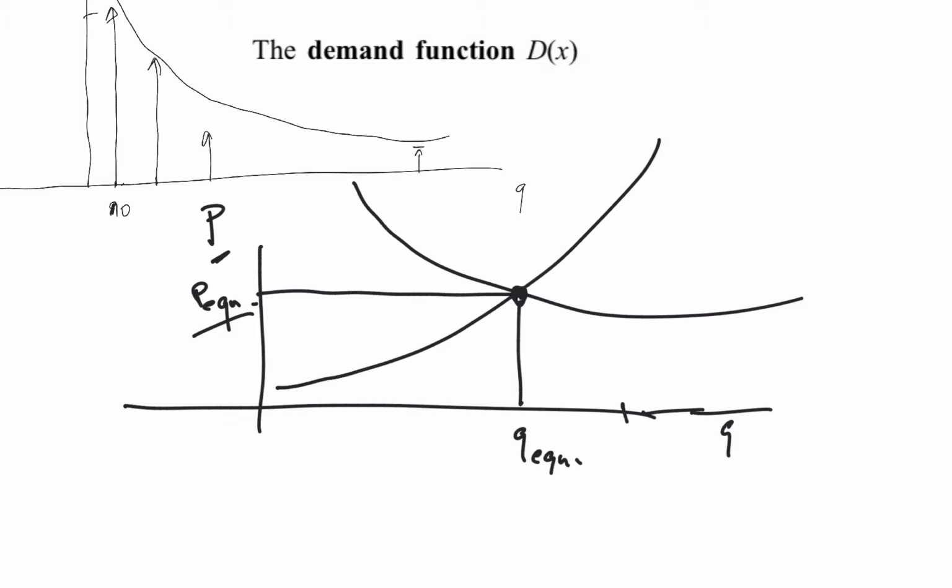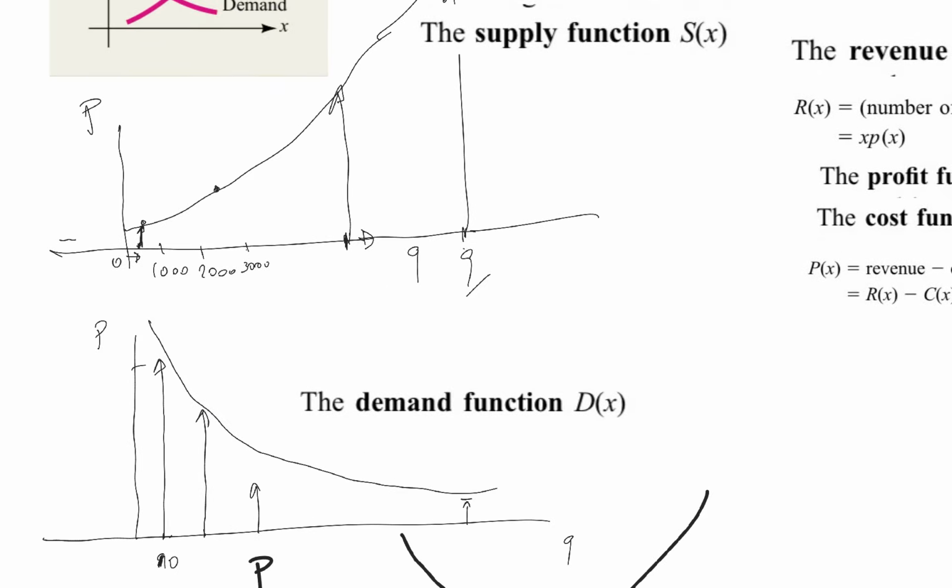So, what are the functions that we study in economics? The first function is the supply function. The second function is the demand function. And why do they work? Well, the factory, the suppliers, they work for a profit, of course. And when there is a profit, they need to take care of the cost of producing.